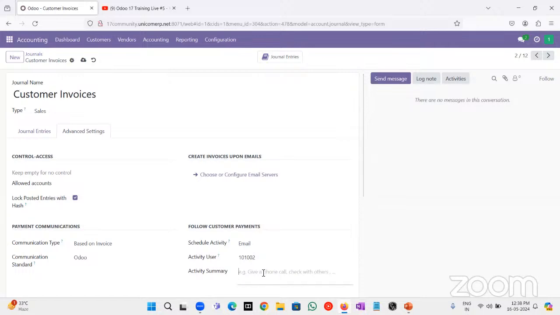We can also give any activity summary here, like send an email on creation of invoice.